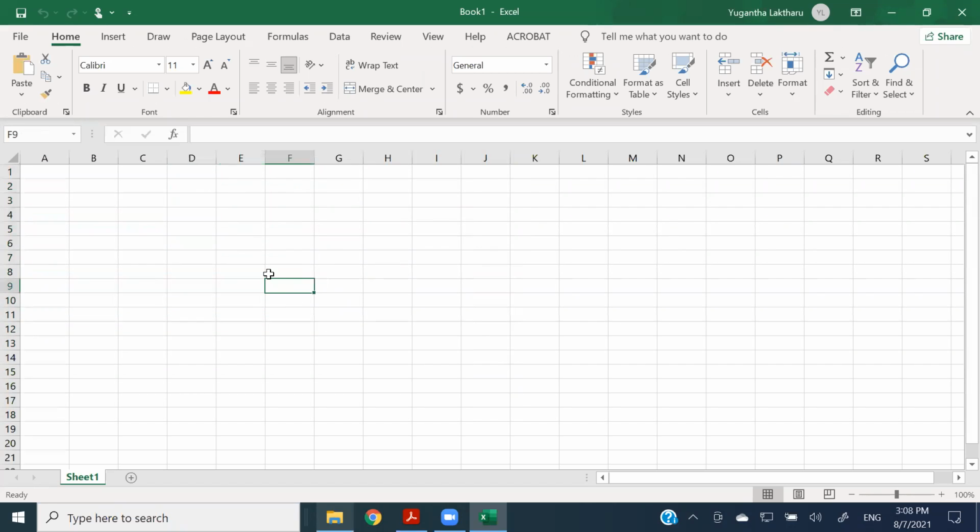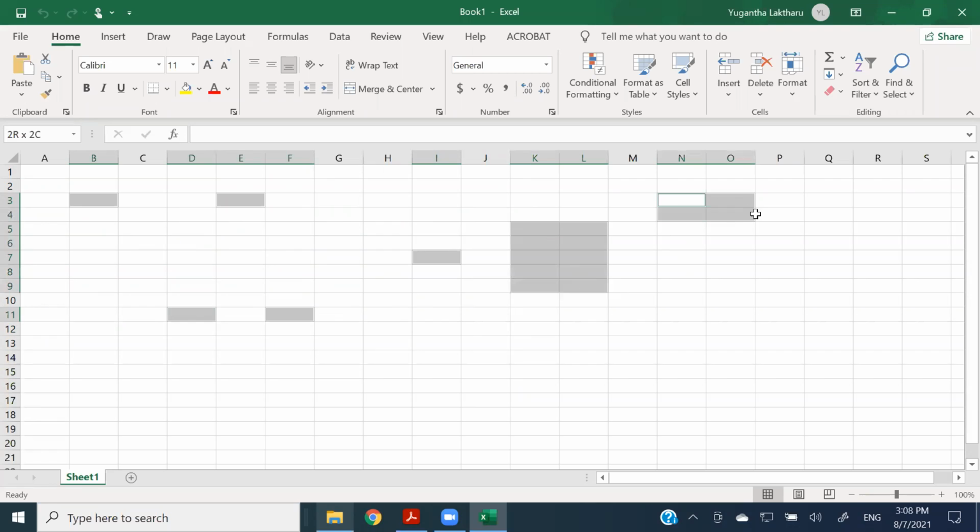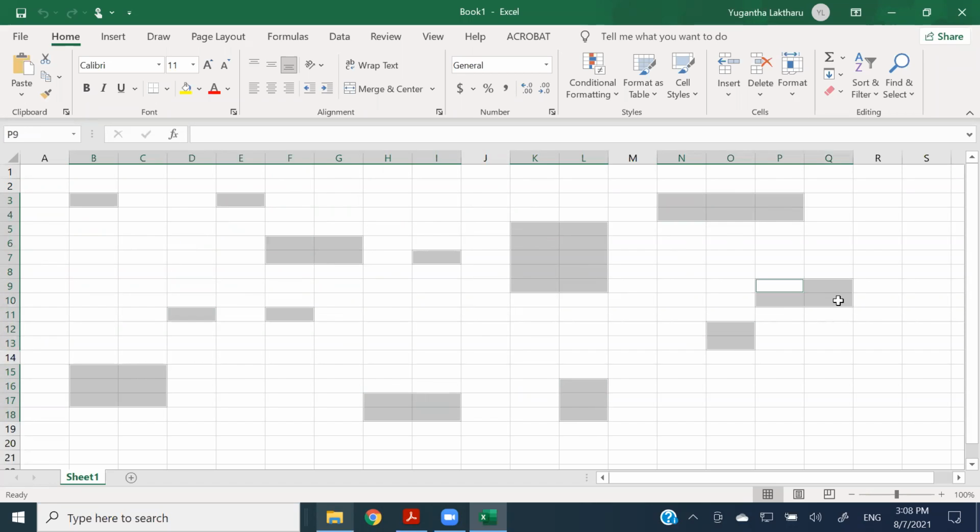If you want to select cells here and there, you can use the Control key. Press the CTRL key and click the places you want. It's not only cells. If you want cell ranges to be selected here and there, you can do that just by pressing the CTRL key.